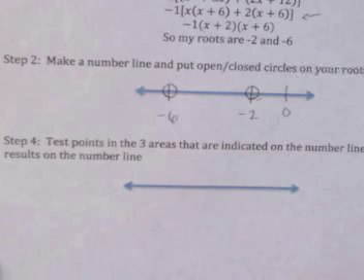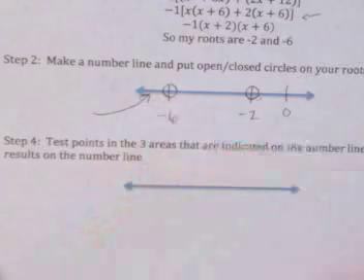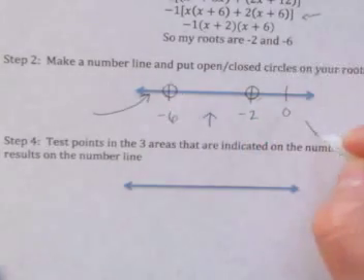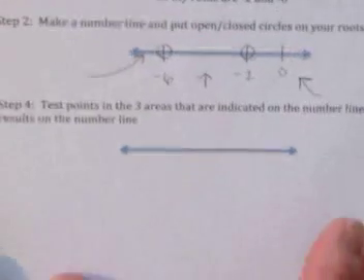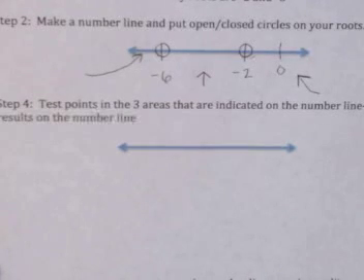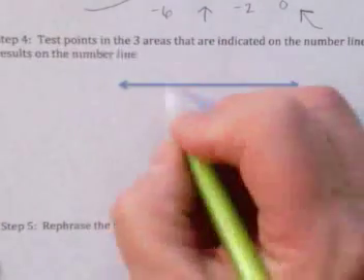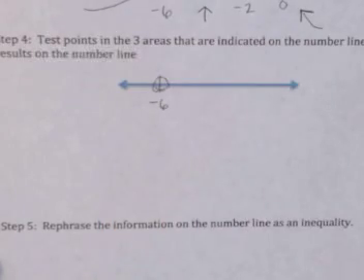So now what I have done is I have kind of carved up my number line into 3 different areas. This area right here that is less than -6. The area in between -6 and -2. And then this area up here that is greater than -2. And what I need to do is find out which part of my number line to shade. So in order to do that, I'm going to test numbers at each point. And I'm going to start by testing a number less than -6.